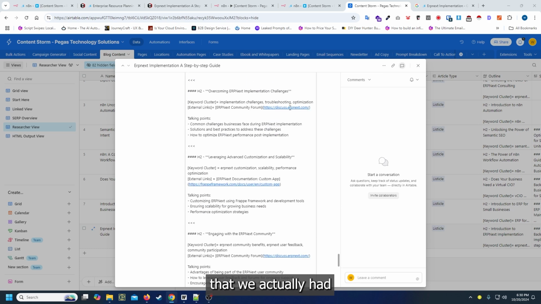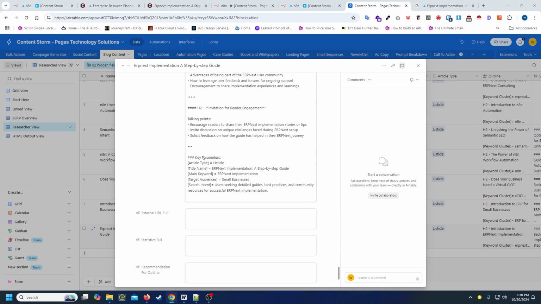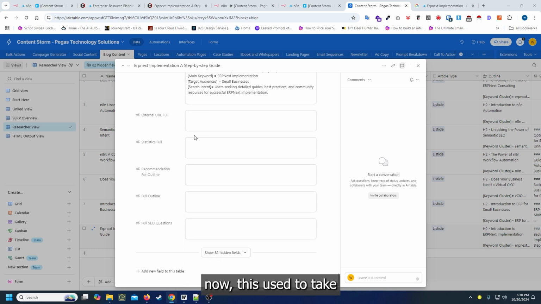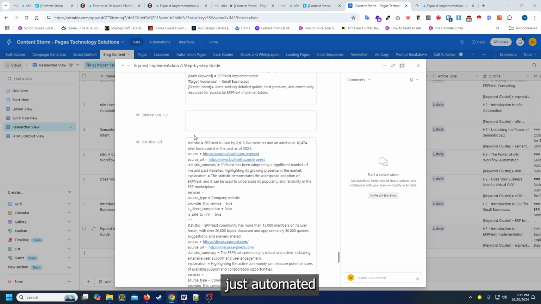That way we can have a pretty good idea of statistics so we can further enrich this article. And this is something that we had a team member do. We used to have them do this research for a specific blog post. It used to take them anywhere from an hour or two to compile all this information. They used to go to Gartner and a few other sources like that to pull apart case studies and use that when writing the blog article. So this pretty much just automated that entire process.